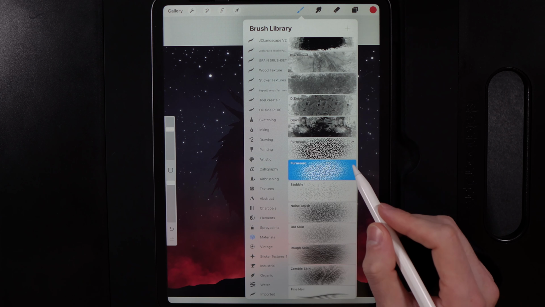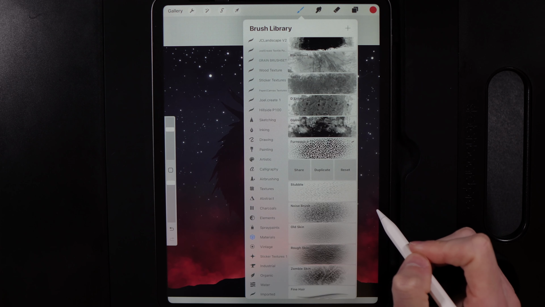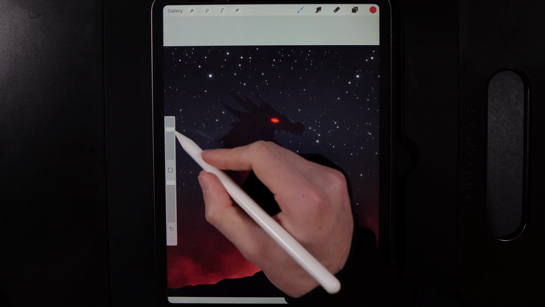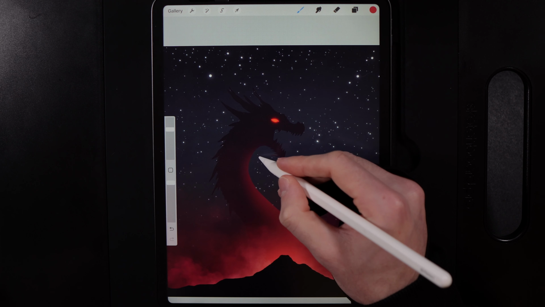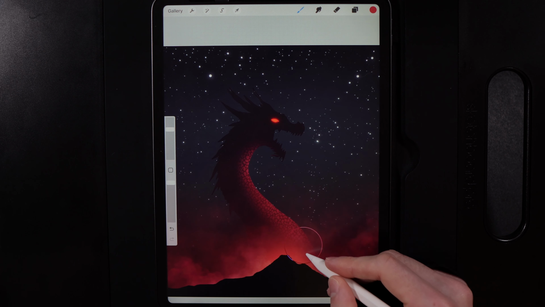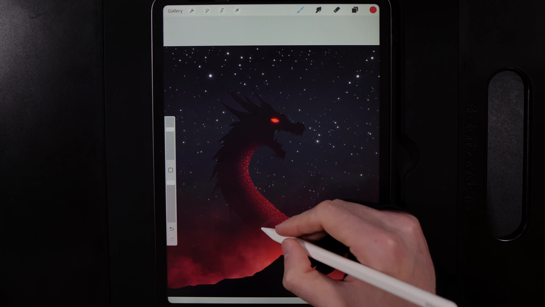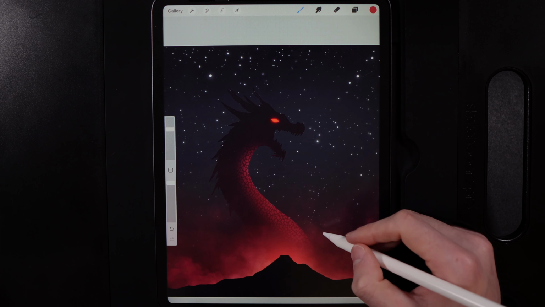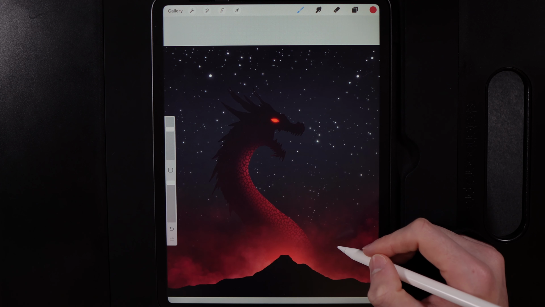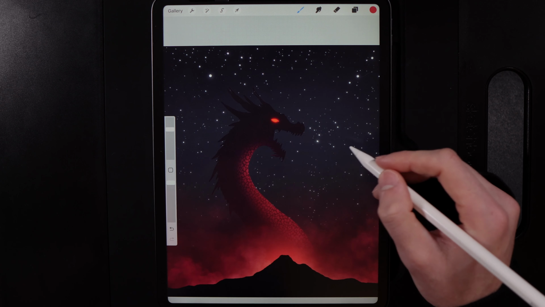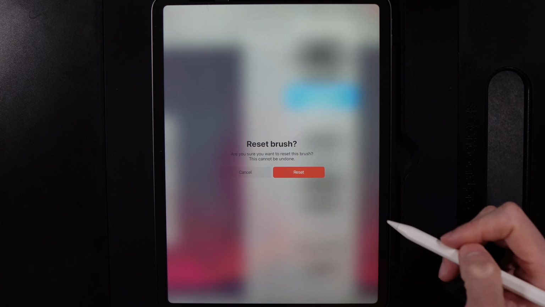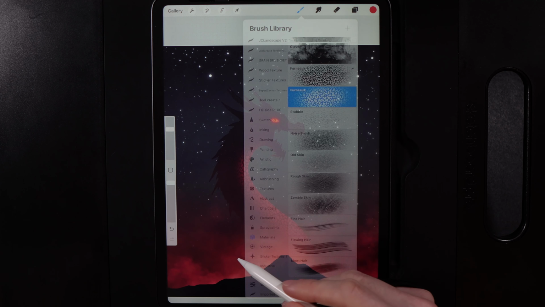Now just in case you need to, once you're done, swipe the brush to the left and reset it. That way it will go back to normal, just in case another tutor potentially does a tutorial with it. My brush size is set to around about 52%, and I'm just going to stroke down that bright area that we created and maybe a slight bit off to the left, just ever so slightly if you want to, just a very light coverage as it blends around. But ultimately you can add in that really nice scaly effect on the body of our dragon. Now again, just as good practice, we'll go back up to it, swipe it to the left and hit reset. So then it goes back to normal.